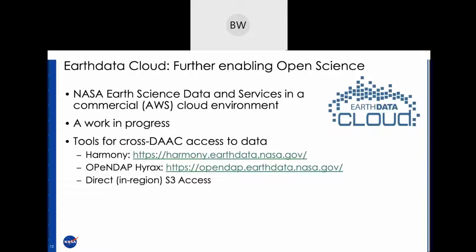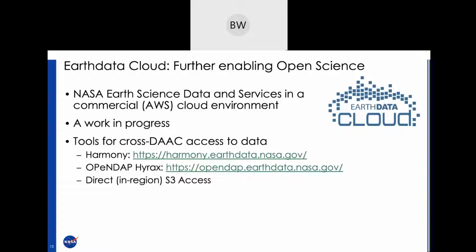For those who are familiar with OPeNDAP, Earthdata Cloud includes an instance of the Hyrax server, which works with most data that's in HDF5 or NetCDF format. We also have a tutorial for using that OPeNDAP with the JEDI Level 4A data, but we won't be covering that tutorial today, but it's in the links that have been provided.